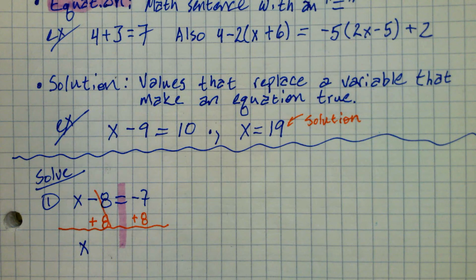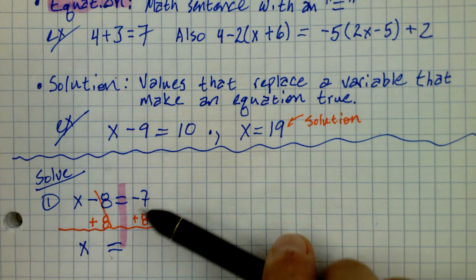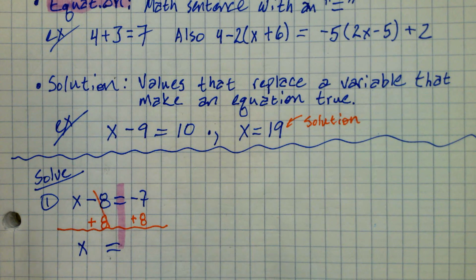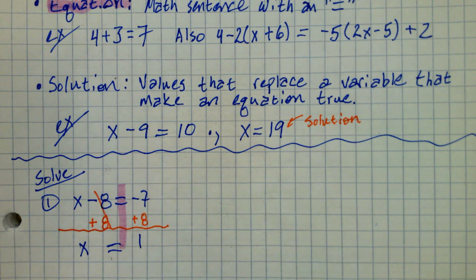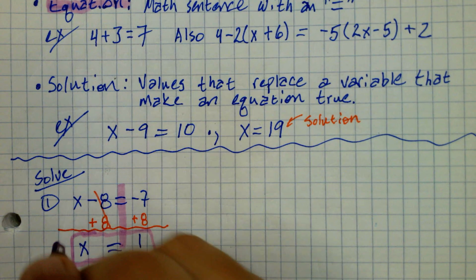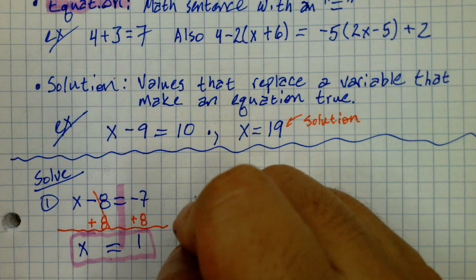So sometimes things make a 0, sometimes they make a 1. You'll see in a little bit. Okay, nothing under the equal sign, so just bring it down. And now we have to figure out what -7 and +8 is. Yes, it's 1. So we got our first answer. X is 1. 1 take away 8 is -7. Okay? All right. Let's do a few more.